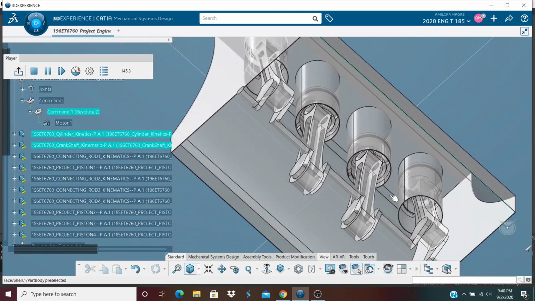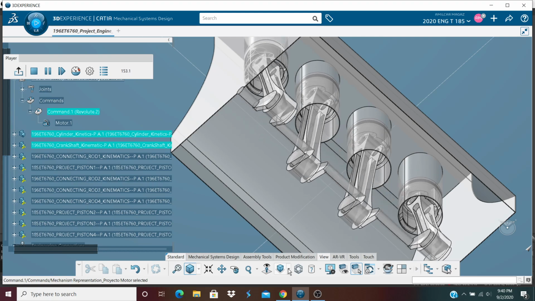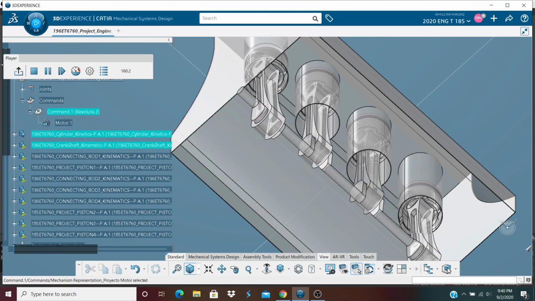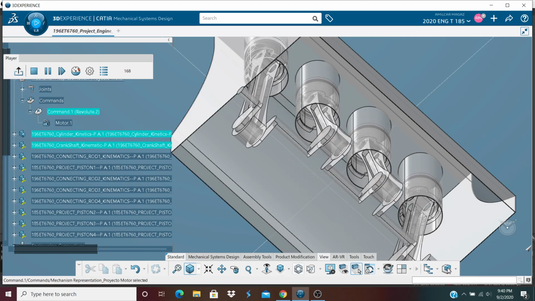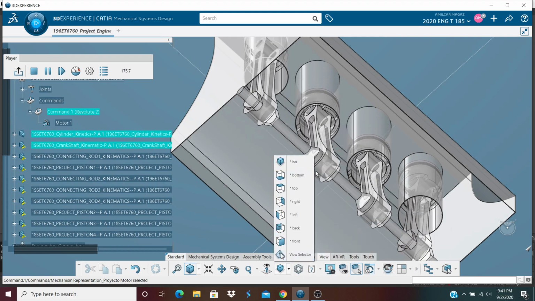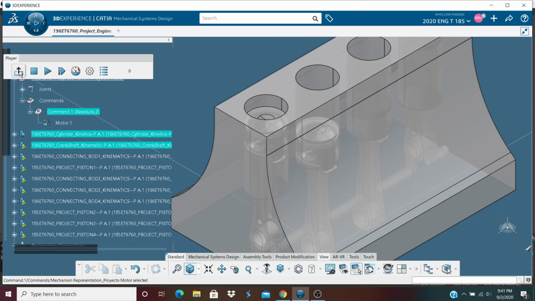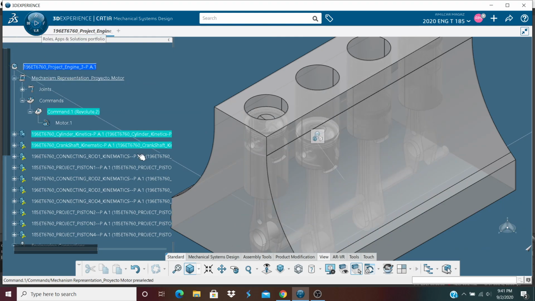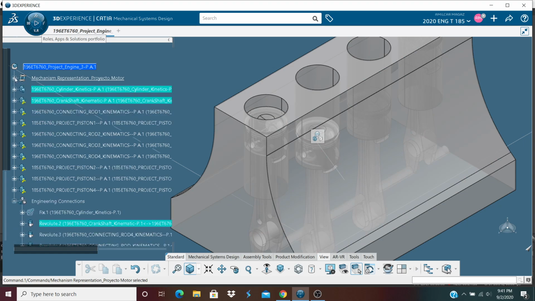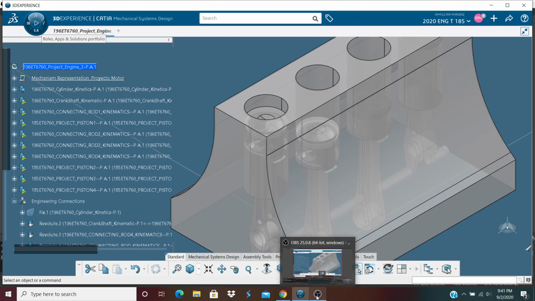This is basically what we wanted to show you. You can go back to ISO view and you can close here. This is basically what we have for today. Let's stop the video.